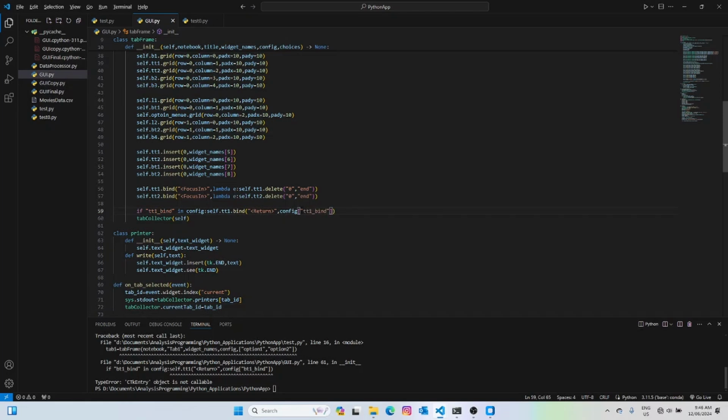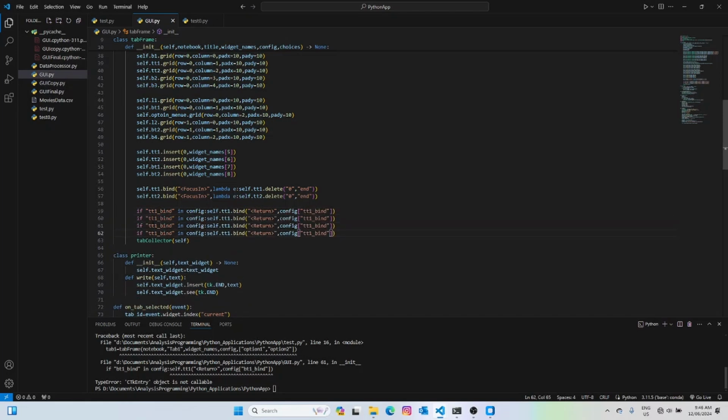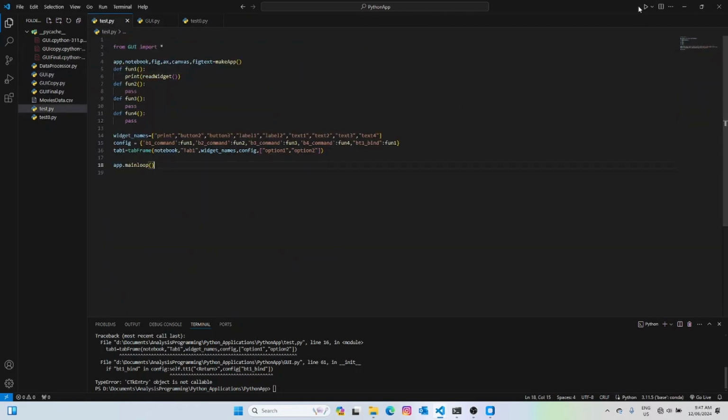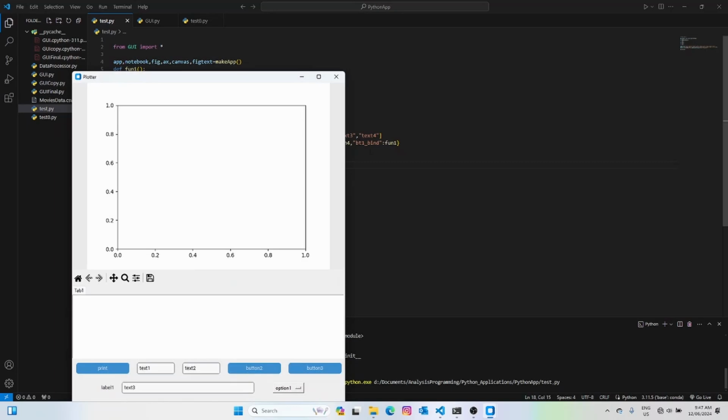And we can have it for all the text objects. So if there is a T2 bind or big T1 or big T2, it should be placed. So let's try to see if this functionality now exists with this extra keyword.